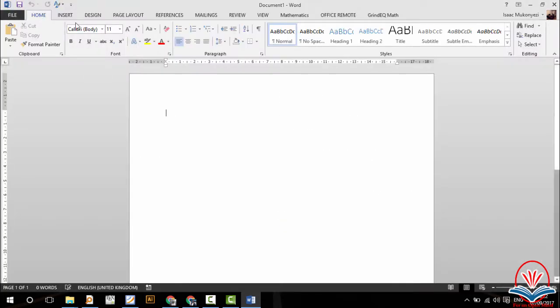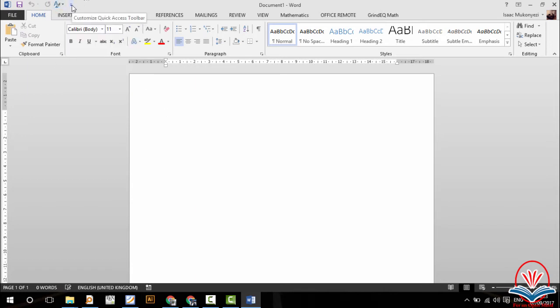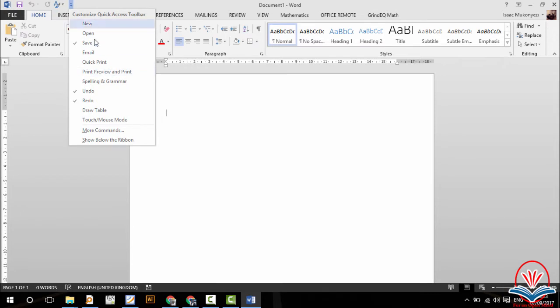Two, it is the quick access toolbar. This quick access toolbar gives you options to do things that you usually do, and by default comes with the undo option, the redo option, and a styles formatting option. You can easily customize this by clicking on it and selecting which things you want to appear here. We shall see in future how we can drag and customize that section.